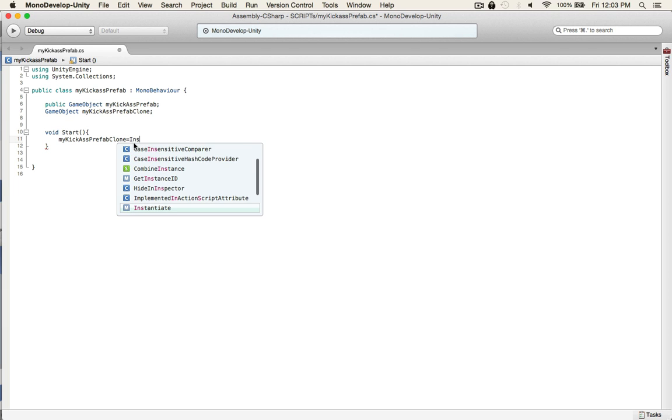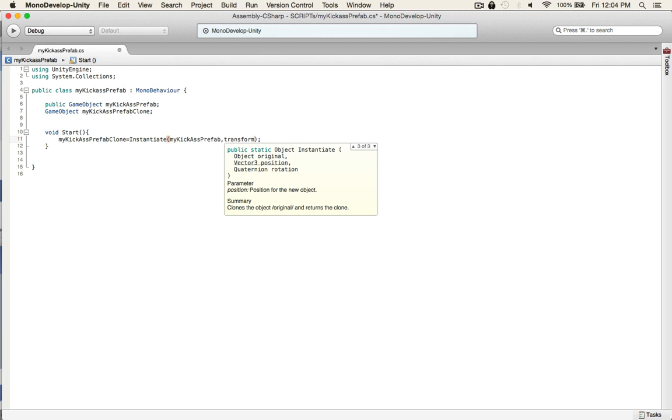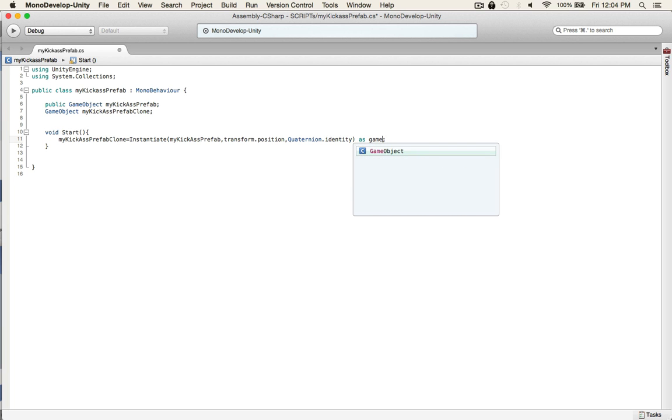It's equal to Instantiate. And what are we going to instantiate? We're going to instantiate this. Remember, this is our prefab. So we're making an instance of our prefab. And we're doing that because if later we want to destroy it, and we just instantiated the actual prefab, we'll get an error. It won't let you do it. So you're making an instance of the prefab. Now we're just saying where we want to instantiate it. And you need to put "as GameObject," otherwise you'll get an error.